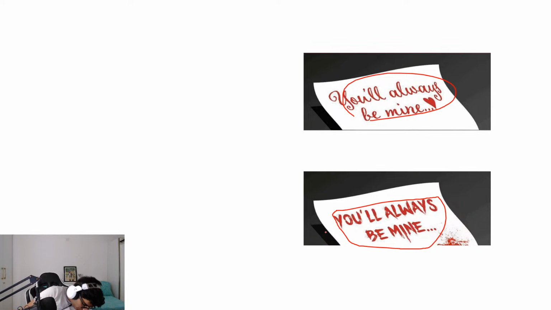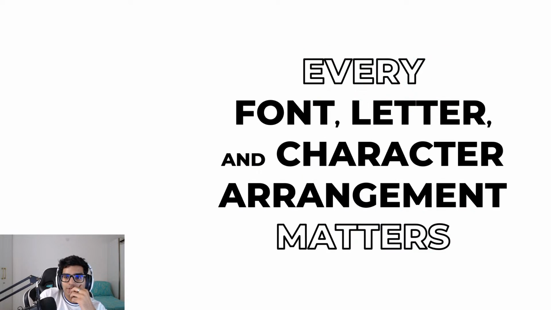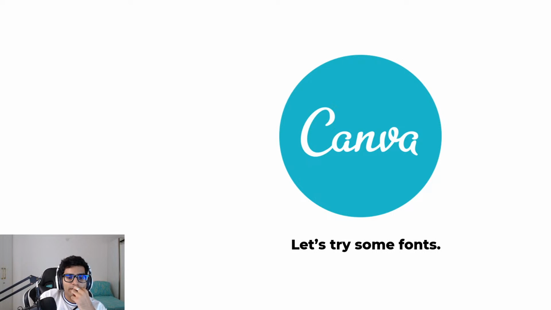It is very important to remember to look at this. So yeah, very important. All right. So for every font, every letter, every character, there is a particular arrangement that matters, right? In this, the second one is so creepy. Okay. So creepy, you don't just say creepy. Creepy is like this. Just remember, it's not a K. It's a C. All right. Every font, every letter, every character, every arrangement matters, right? Everything matters.